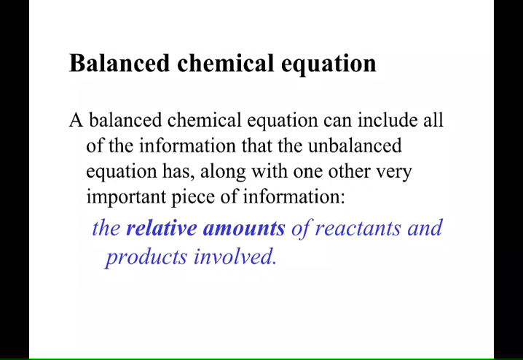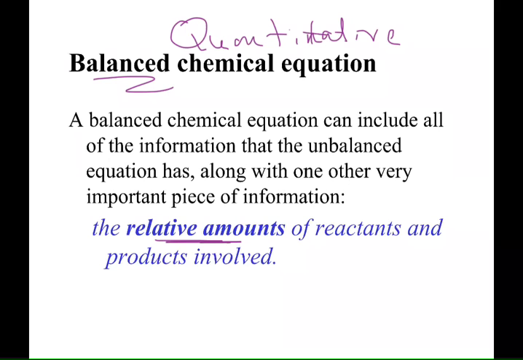In order to show you unbalanced chemical equations, I'm just going to jump right in and talk about balanced chemical equations. Balanced chemical equations give you quantitative information. They tell you the recipe. The quantitative information they give you is the relative amounts of both the reactants that react and the products that are formed. So relative amounts, that's what a balanced chemical equation will do for you.